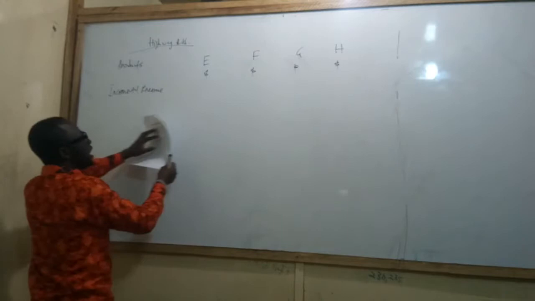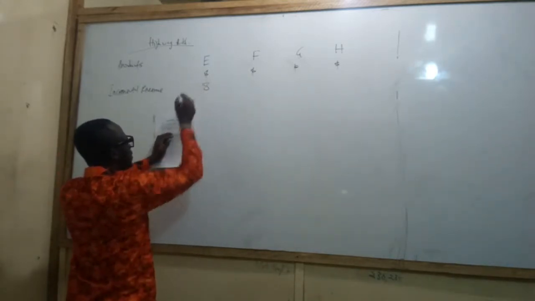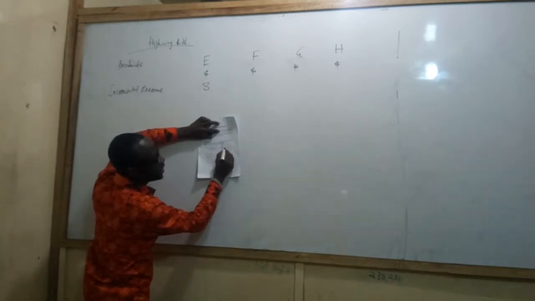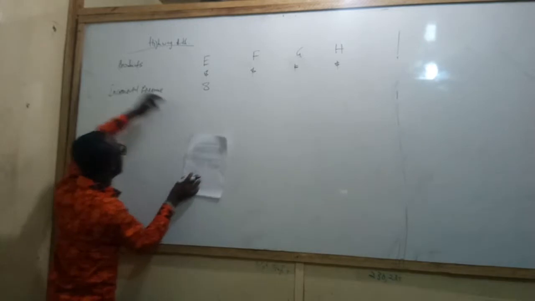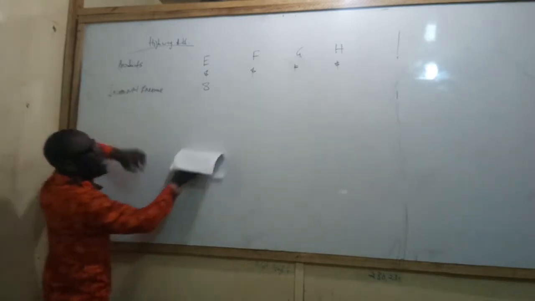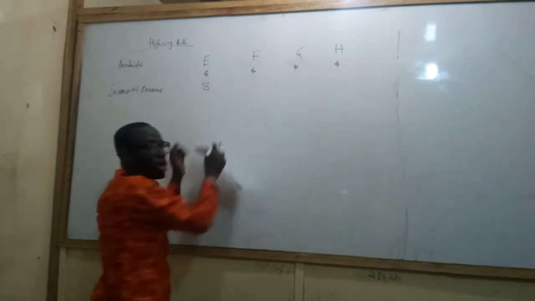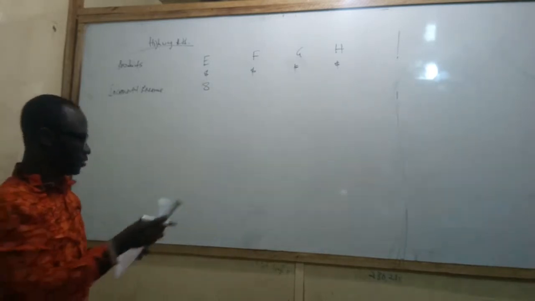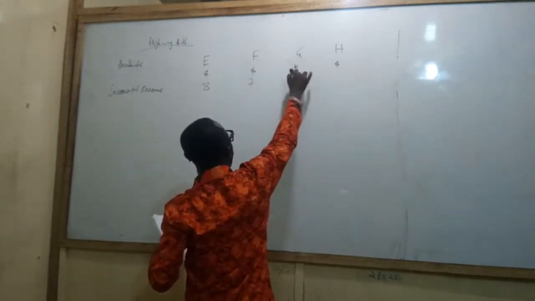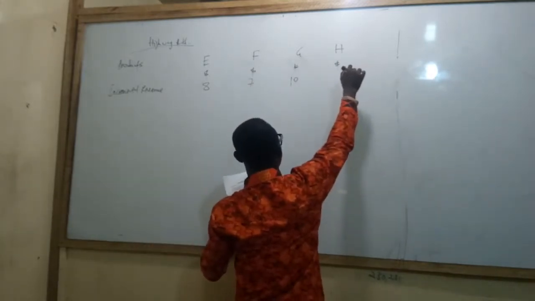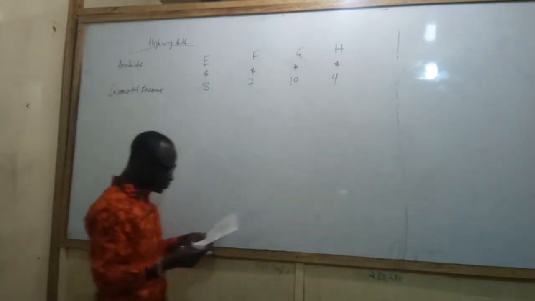So, E will be what? 8. Can you see that? The difference between these guys. The further processing and the split-off price will give us the incremental revenue. F will be what? 23, 16, 7. G, H, 4. Okay. So that's the incremental revenue.